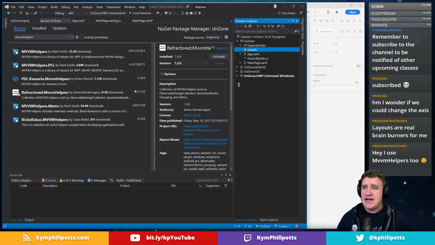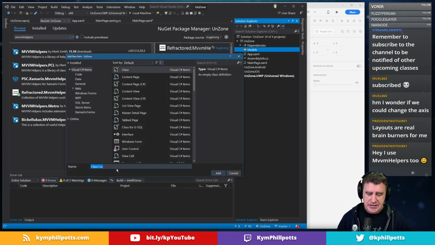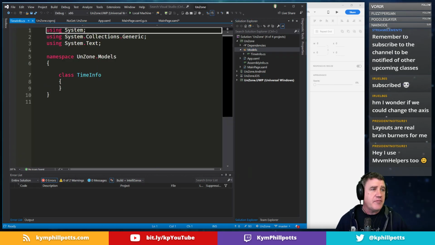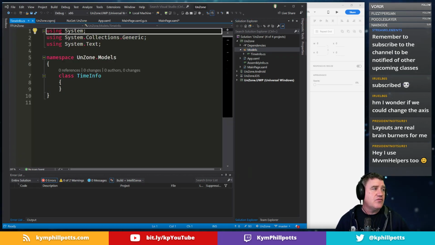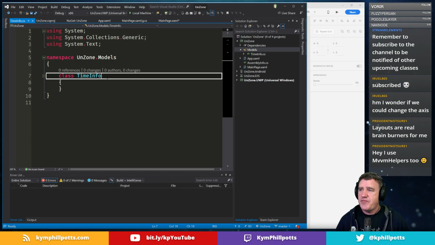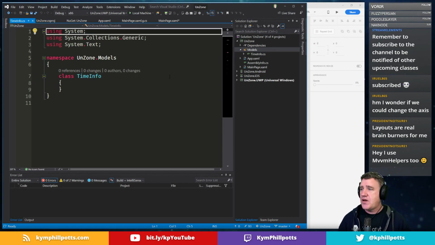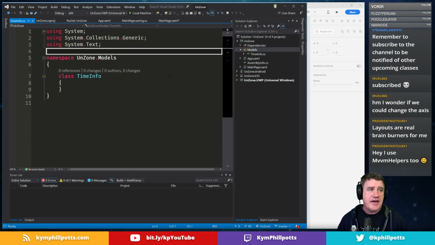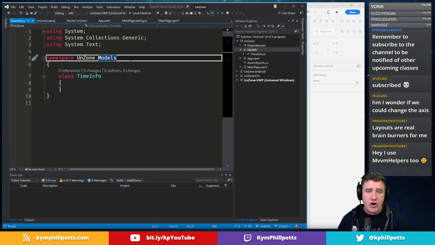So I'll create myself a class here, something like, I don't know, a time info, something like that. I'm sure time info will be some crazy reserved word, knowing my luck. And maybe it should be a time zone info, but we'll just put time info in there. Okay. So let's go and make this an observable object.